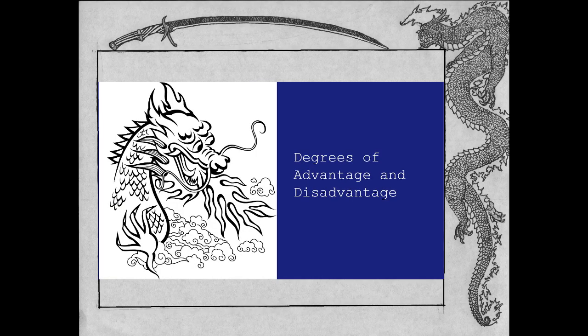The other main purpose of character points is in buying degrees of advantage. A degree of advantage being you can re-roll a failed die once. If you have 2 degrees of advantage, you can re-roll 2 failed dice, and so on.